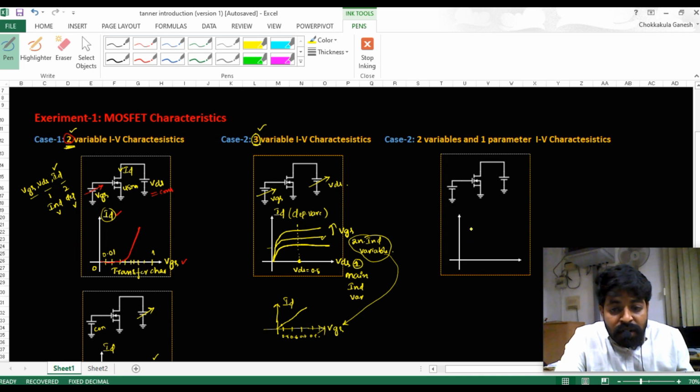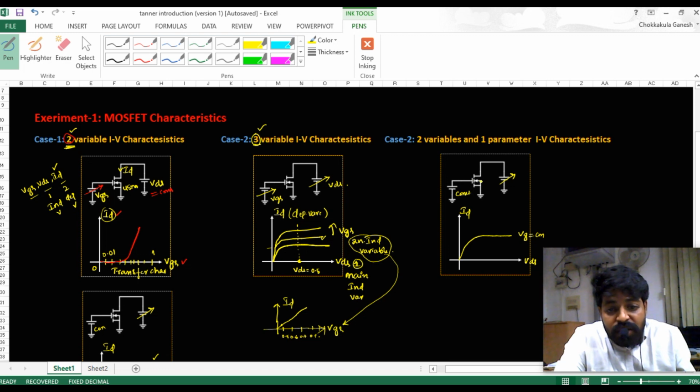I will be changing VDS on the x-axis and ID on the y-axis, but I don't want to sweep VGS. I don't want to include the second variable. I want to include a parameter. So here I will keep VGS at one value. When VGS is equal to a constant, I will get a plot, and we can observe the ID change for the VDS change. I don't want to change this parameter; only this variable changes, and I will make this one a constant.